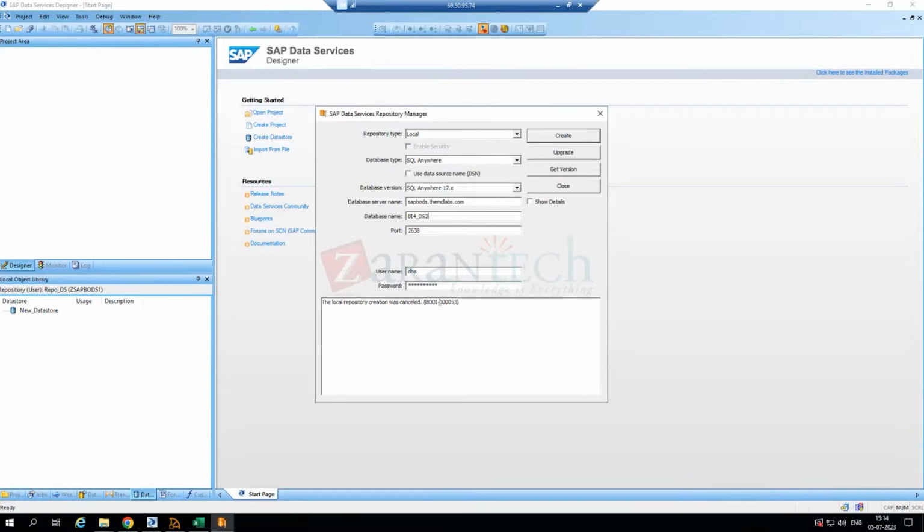So when you need a new repository, you ask the database administrator: we need one more local repository, so we need a database for it. They will create a new database for you, along with the username and password. These details will be given by the database administrator, not by you.